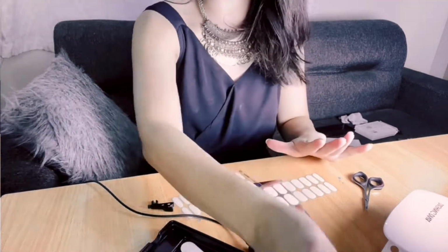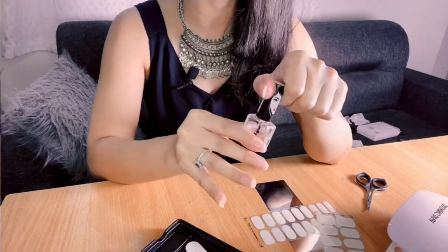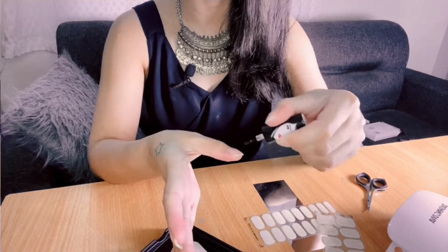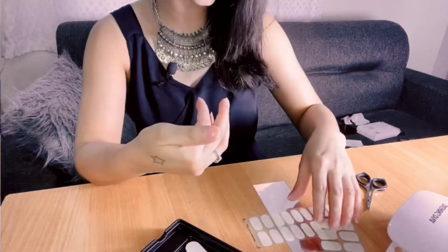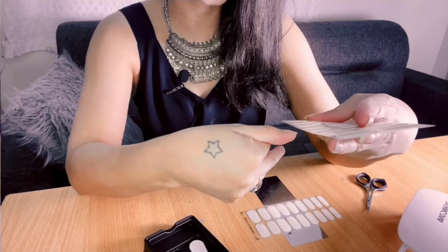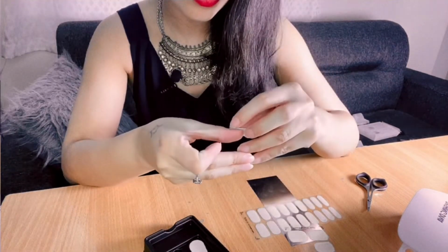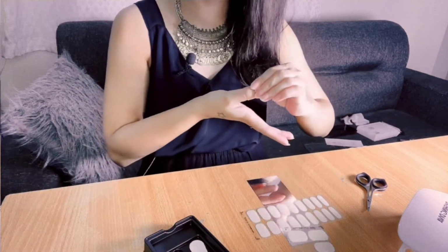Now next is to apply a transparent nail paint on your nail. Any transparent nail paint you can take, which will act as a glue for your nail stickers. I'm using it as a glue. Now I will quickly go and check what my size is here. Put it inside and check which one is your size. Let's try removing it. This is, you can see.